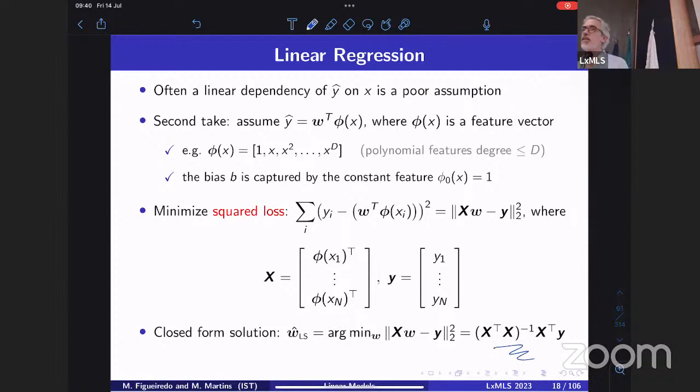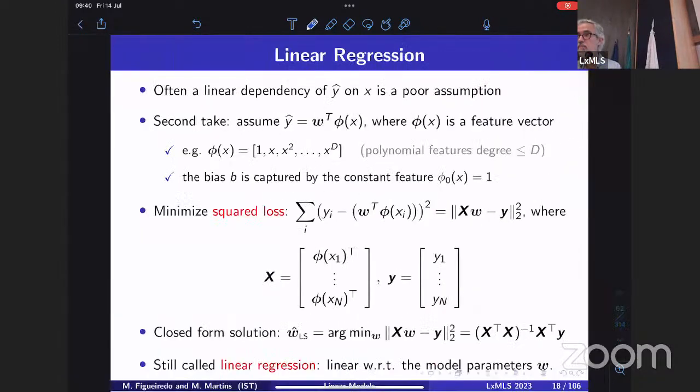It goes by dozens of different names depending on the area, because this expression is used in many, many areas. In statistics, it's sometimes called OLS, which stands for ordinary least squares. It's called least squares estimate, least squares regression. It goes by many names, okay? Notice that although the function that we obtain is not linear, it's quadratic, say, or cubic, we still call this linear regression, because what matters is not linearity with respect to the input, but linearity with respect to the parameters, okay? It's still a linear model, it's still X times w, a linear operation. The interaction between the features and the weights is linear, it's just a product, okay?